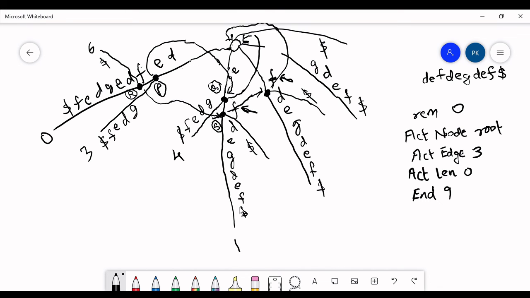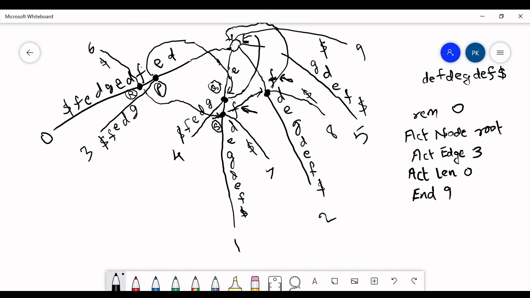Similarly, this one is 7. This one is 2, 3, 4, 5, 6, 7, 8. So this is 2. This is 8. And this is 1, 2, 3, 4, 5. So this is 5. And this is number 9.